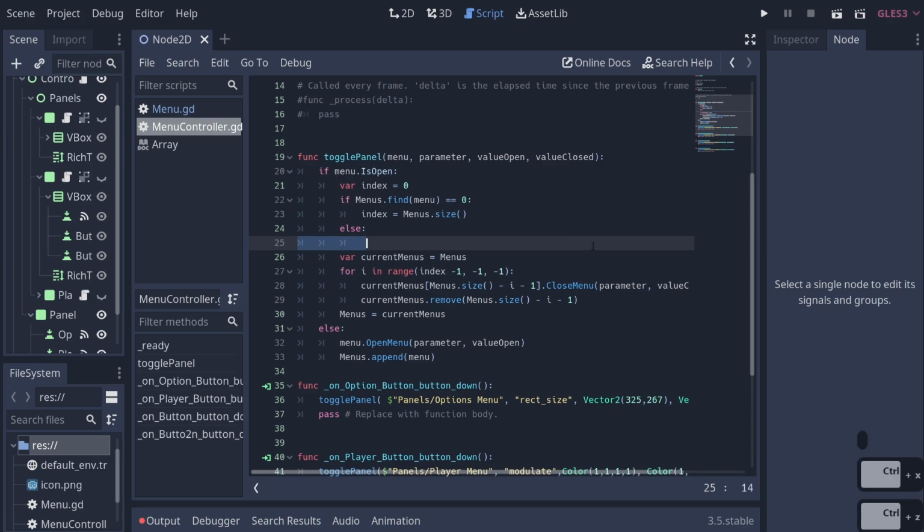So for instance, if we have 0, 1, 2, 3, 4, 5, and we say that we want to select this one, or actually it'll be easier if we say this one or this one, right? We need to say, okay, we have 6 items in our array minus the 3 that we have. That means that we're starting from here and we're iterating backwards. So we're starting from here and we're going back 3. So we're saying 1, 2, 3, and then we are closing everything there, if that makes sense. And that's basically what we're doing here, we're just iterating backwards.